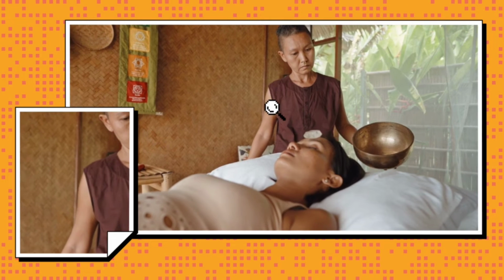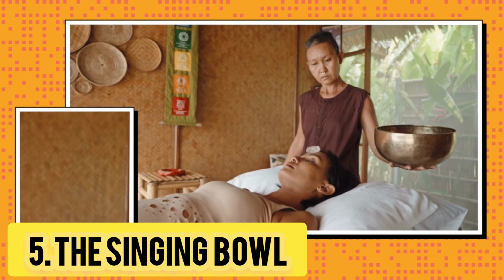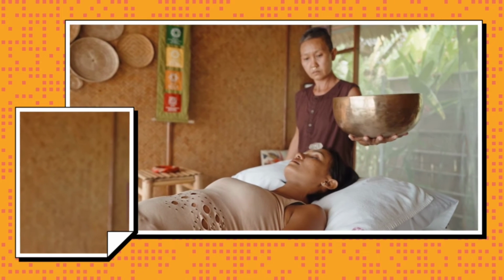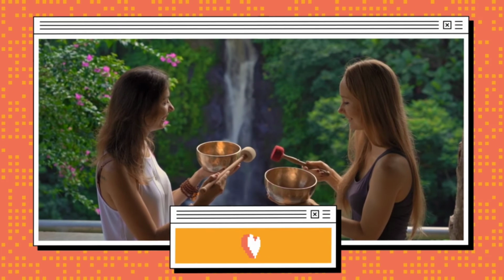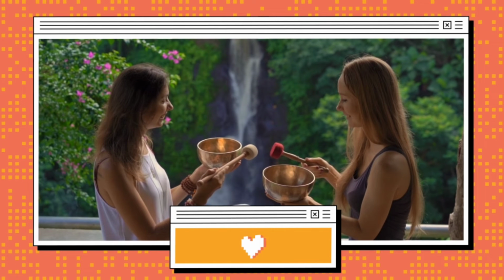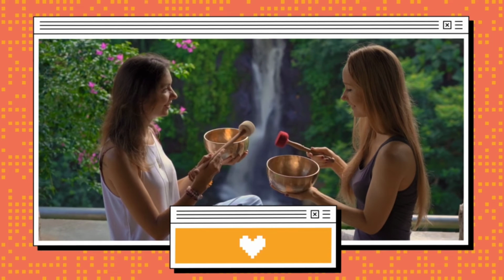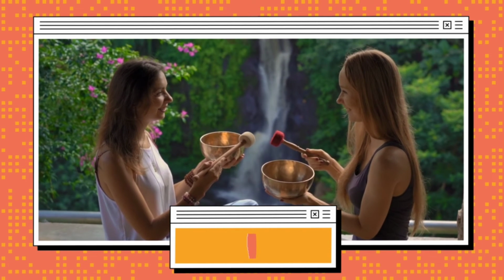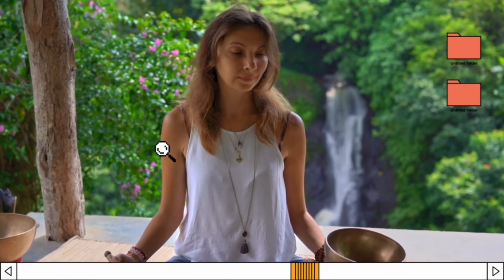And number 5 on the list today, and one of my favorites, the singing bowl. The singing bowl is probably and arguably the most powerful of all the sound healing instruments that I've showed you so far today. What makes these one of the best sound healing instruments is that it creates frequencies of sound that open and balance the 7 chakras, leading to overall well-being. And if you've been a fan here at the Jaye Wellness Studio long enough, you've encountered the sound therapy that I play here. It has frequency in line with it, so you really are getting those benefits. But folks, it's really all about finding balance, finding the hope and inspiration, and doing this over and over again will result in you feeling healing again.